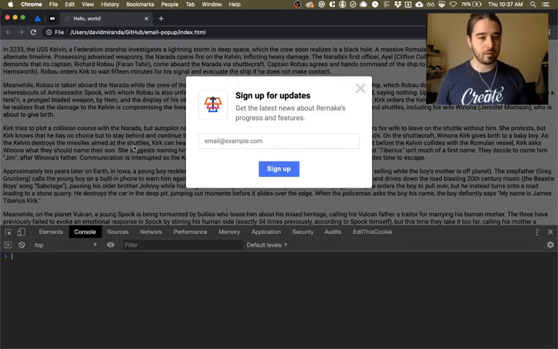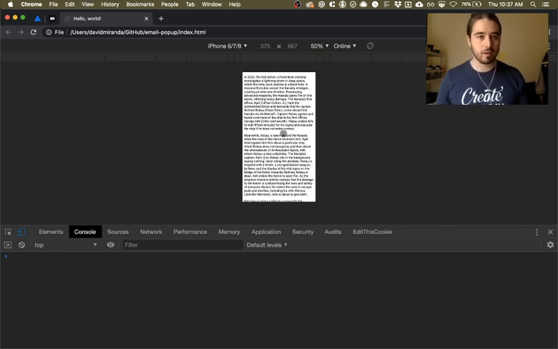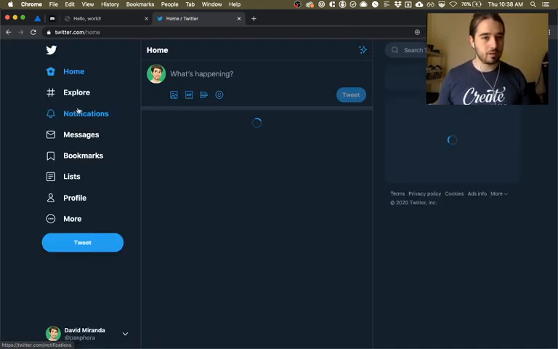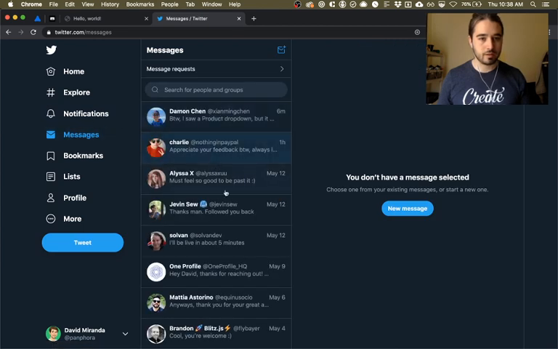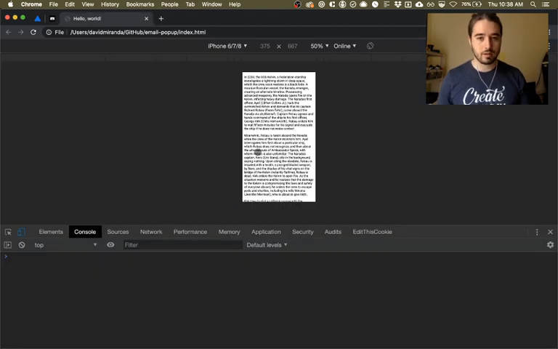But on mobile, I'm a little concerned because what happens is slightly different. So we'll refresh there. Obviously we can't get exit intent here, right? Because there's no mouse movement here. And the way we capture exit intent on desktop is through mouse movement along the top of the screen.